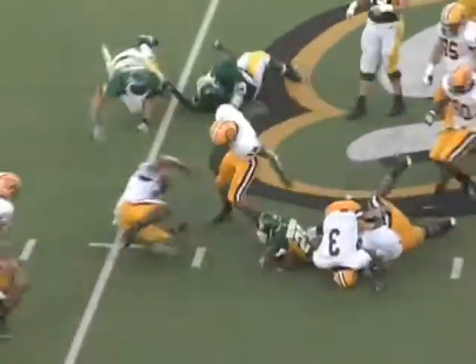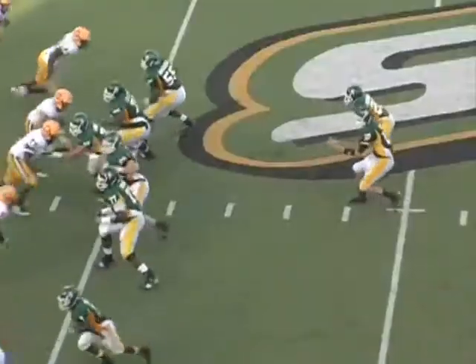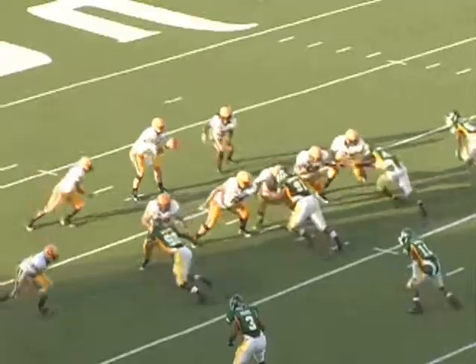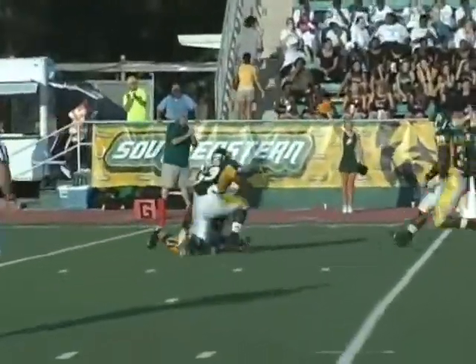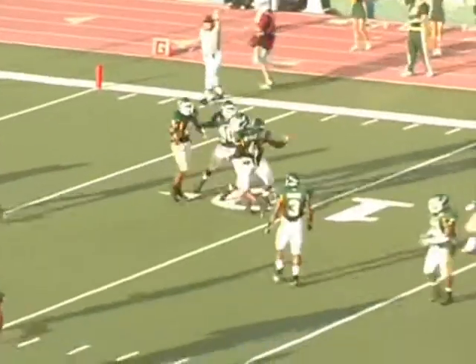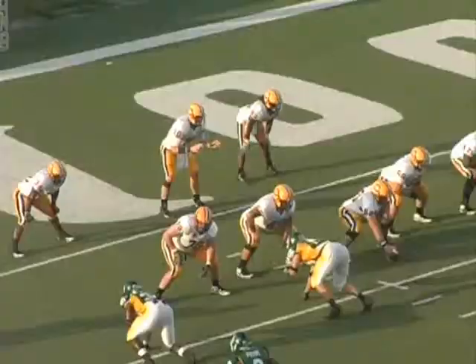Here's a shovel pass to our tailback. Again, great protection for Brian — Brian gets to launch the ball down the field, just overthrows Chris Wilson. Big play here by redshirt freshman Tremaine Lucas on the bootleg. We worked very hard on the bootleg; we'd seen them do it last week, and good job by Coach Lacey getting the guys coached up to handle that boot.